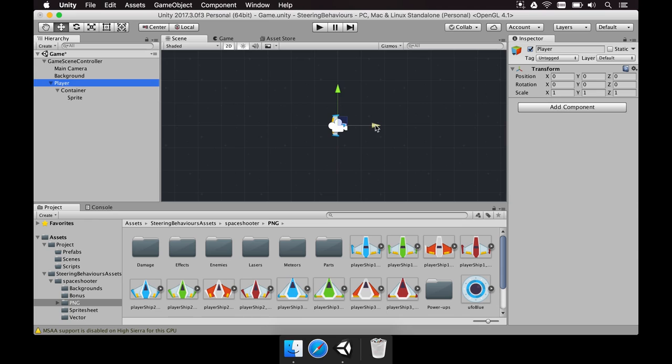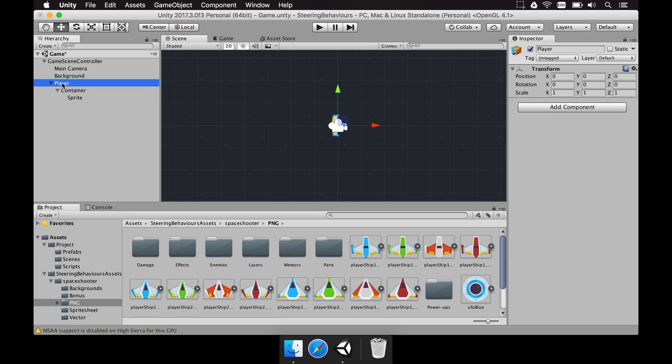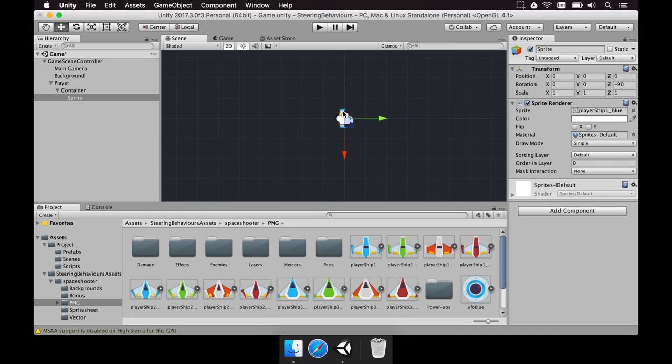This is one of the important reasons for you to make a good hierarchy. Okay, we don't need to worry about how the container is working at all. We don't need to worry about rotations, scales, positions. The player is still as it came. Position 0, rotation 0, scale 1. Okay, that's pretty much what you have to do here, visually speaking.